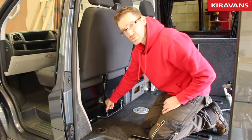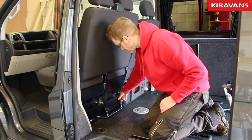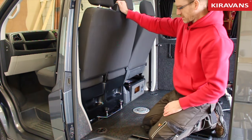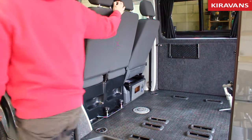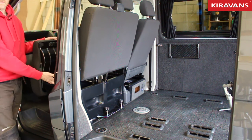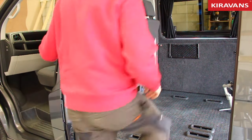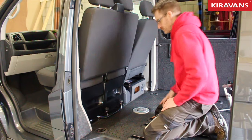Now, you don't need to go super tight on these. Finger tight is fine. The tighter you go, the harder it's going to be to release it when you want to turn your seat around. So that'll be fine. That's a rock solid, no rattles, super safe position to be in. And obviously you've still got access in the double seat to put all your stuff that you need in there. So that's a quick overview of how to rotate it.